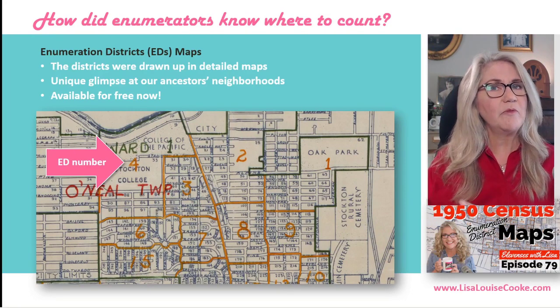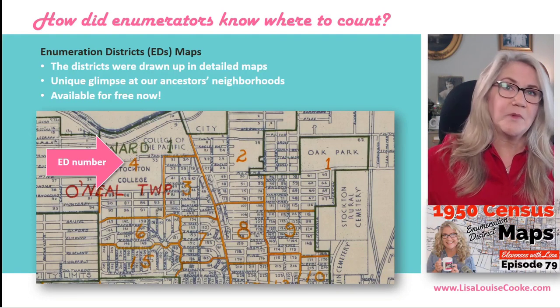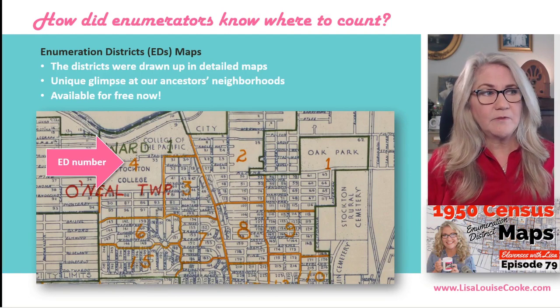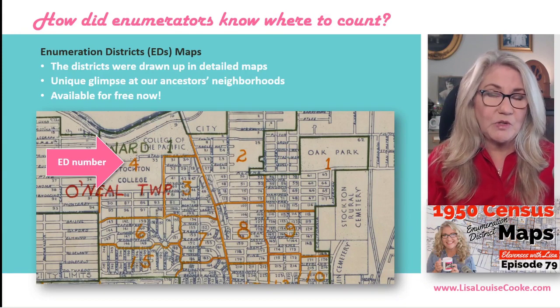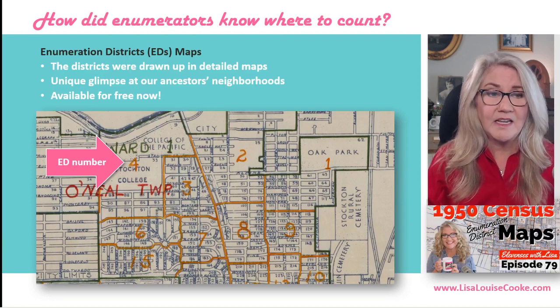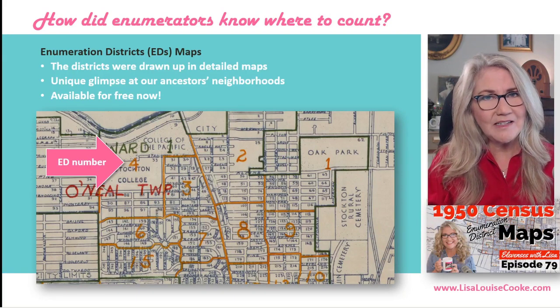These maps come from a variety of places, so depending on where you're looking, you may see one that came originally from the county, one that was done for electrical purpose. And there's all kinds of reasons. People who were generating maps, and they would go and get a copy and use that as their base. They might have even taken a map from the 1940 census. So these are available. They're free. There's 8,000 of them available over the National Archives, and they give you a really unique glimpse of your ancestors' homes.